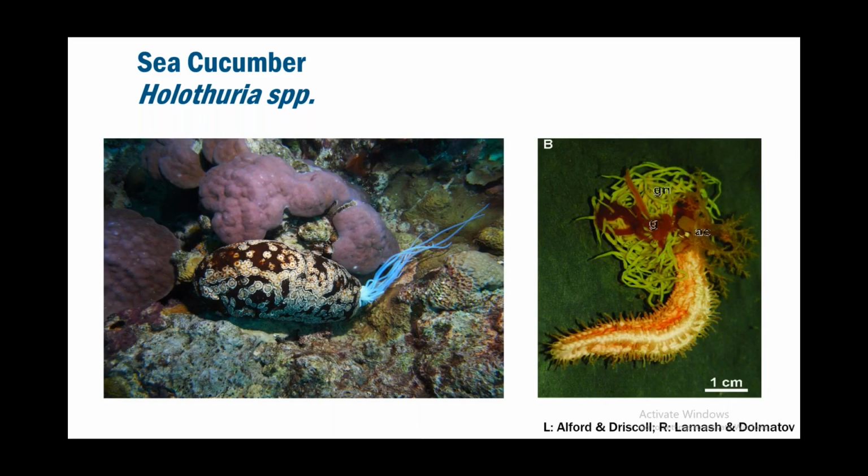And remember how I said towards the beginning of this group that these animals have really amazing regenerative capabilities? Sea cucumbers especially are known for having incredible regenerative capabilities, such that they can expel, or as we call it eviscerate, their internal organs, primarily their digestive tract, either from their mouth or the cloaca, their anus, and actually regrow them. Just like with crabs or shrimp that remove their claw, what they're usually doing here is trying to distract a predator that they are coming in contact with, and they'll basically say, okay, you eat my digestive tract and I will scoot away and survive.